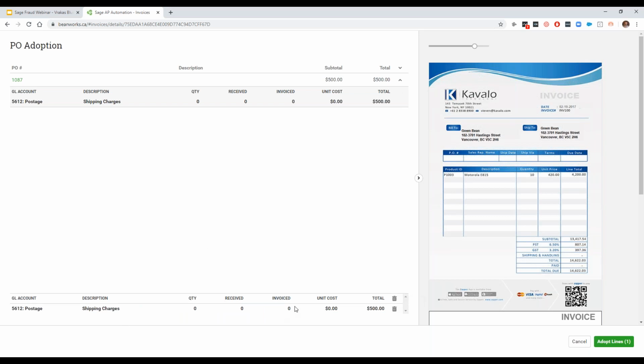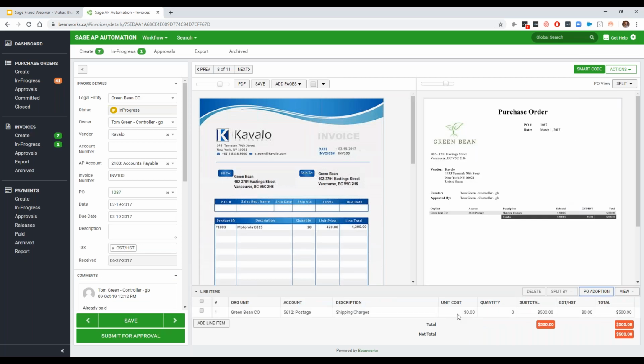It will move it down to the line items here for the invoice. Then we can click adopt. What that does is pull the coding directly off the purchase order. So we won't need to do any coding or data entry for this invoice. If that's all going to be good to go, we'll just click save or submit for approval, and that invoice is done, just like that.